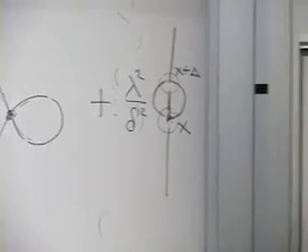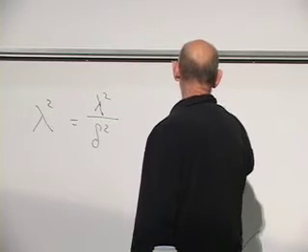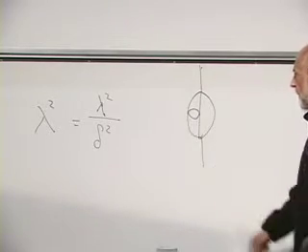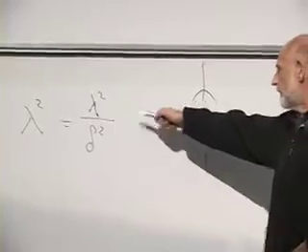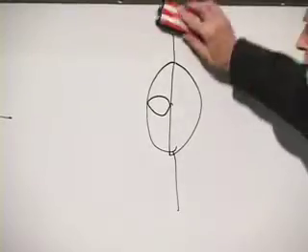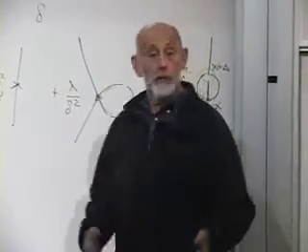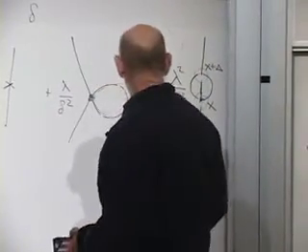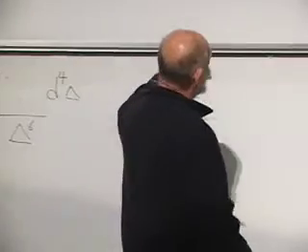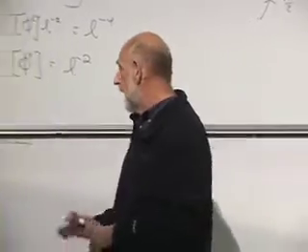For example, here's another diagram. That one will also give, but how many powers of lambda? 1, 2, 3, 4. This will give a lambda to the 4th, of some kind. There's others. There's lambda cubes also. So the answer is that there's an infinite series of terms, each with 1 over delta squared, plus a few other things. For example, we haven't used this term here. Let's see what we would get from this term, from the phi cubed. How do we make a diagram?